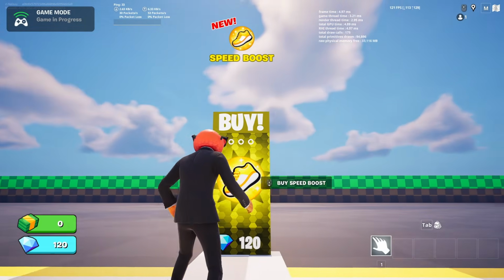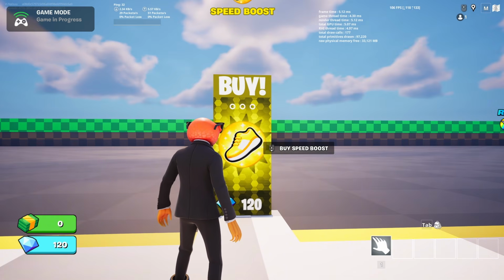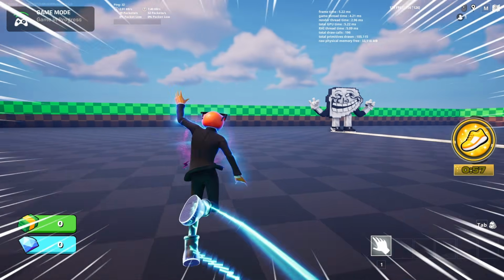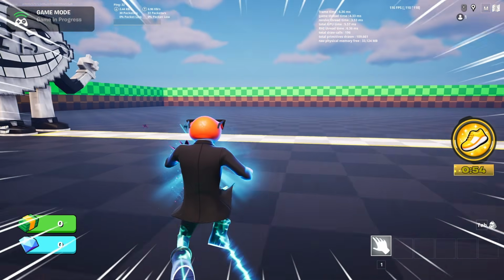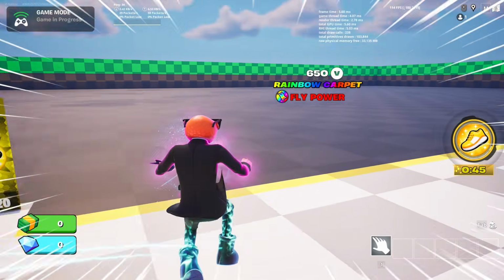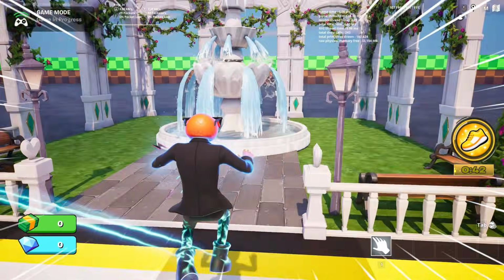And now we already set this device up. So when we buy it, it will take our diamonds and we will get a little timer, which displays how long we have the speed boost enabled, a little UI effect, plus a little character VFX that will show us that we have our speed boost enabled.